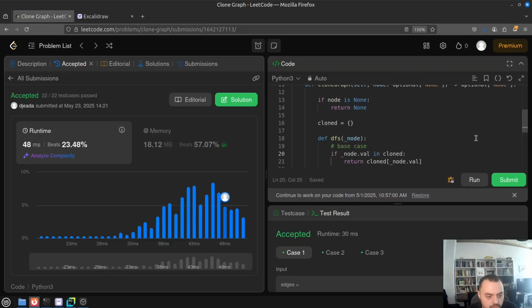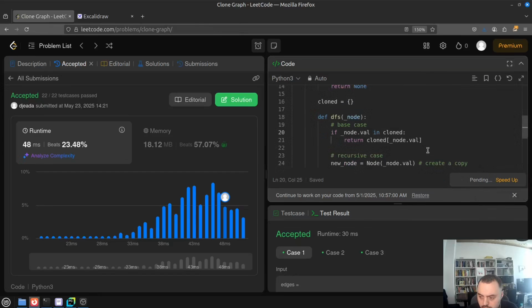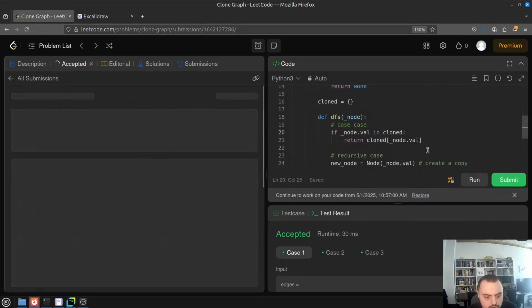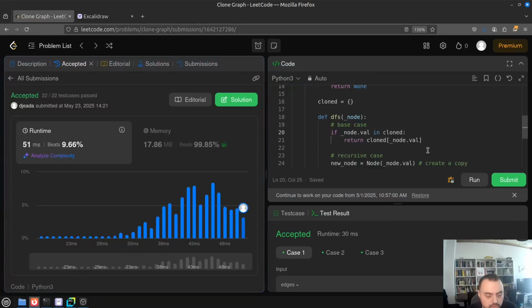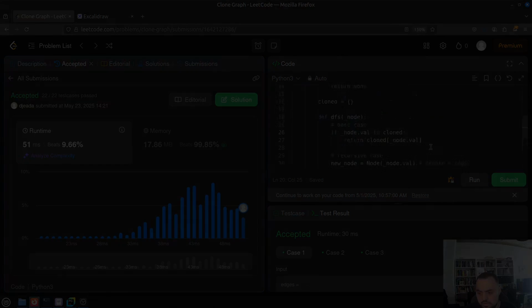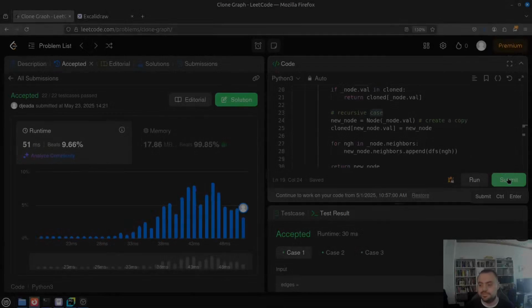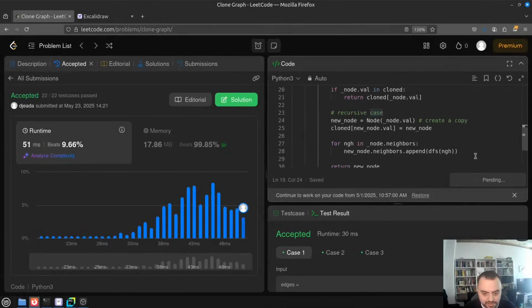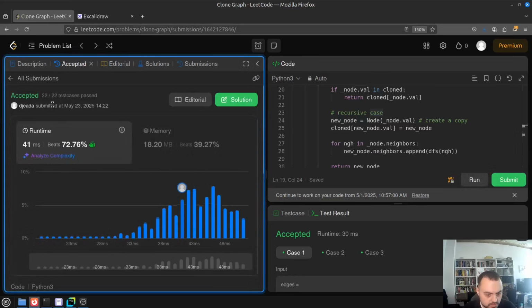And the runtime is not that good. Let's check again. It's even worse. So let's run again then. I guess it varies a lot because there are not that many test cases.